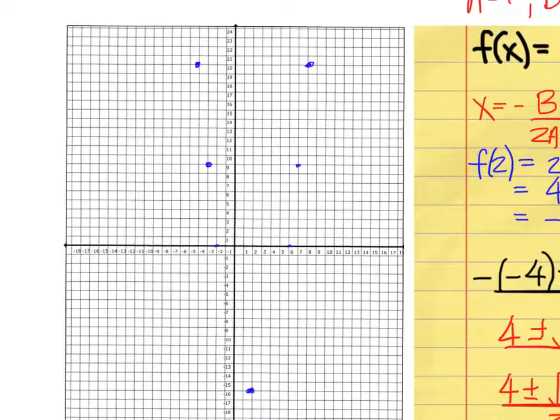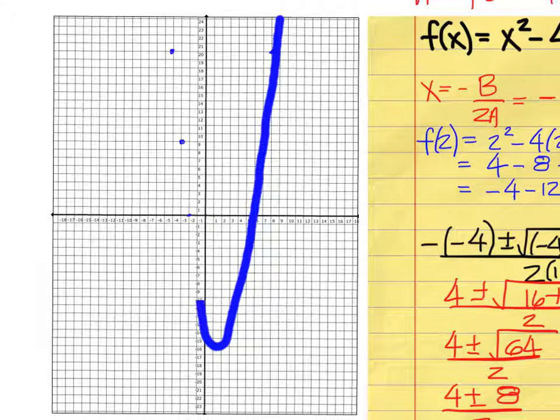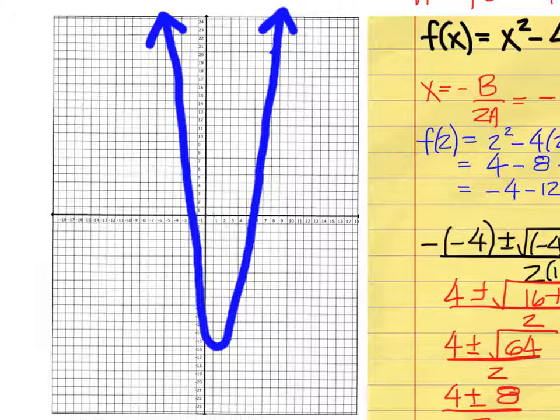So with that, that should be enough to make an accurate graph. I'll go do it in black. And let's see what this looks like. Well, I'm doing it in blue. Make a curve there. Arrows at either end. Goes all the way to the edge of the graph. So the things that we came up with are that our vertex is there, and we have an x-intercept here, an x-intercept there, and we made 4 additional points.